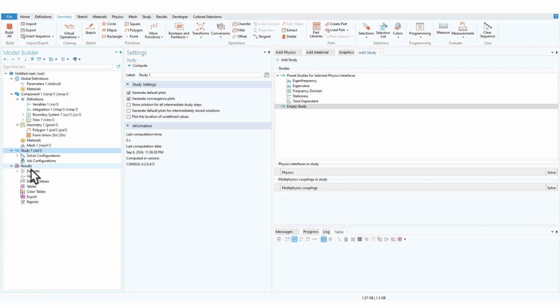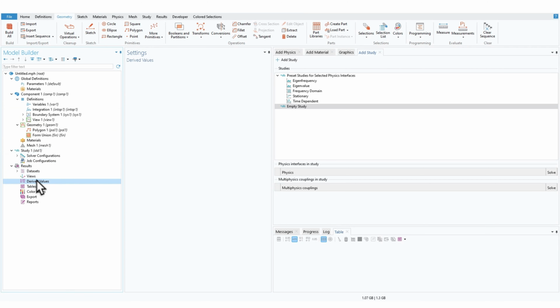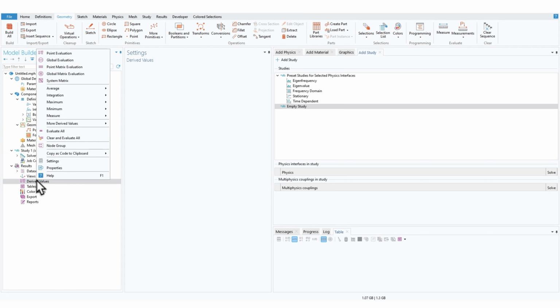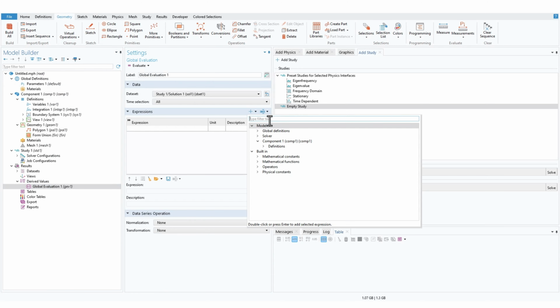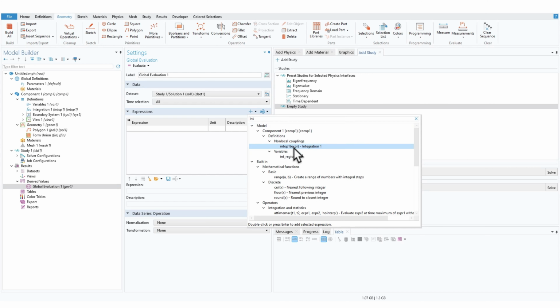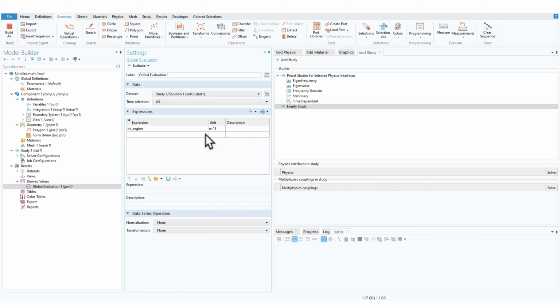If I go to results, and in the results click on derived values and then global evaluation, I'll just try to type int. You can see this is the integration that we created. I'll double click to add the expression, and you can see the unit.